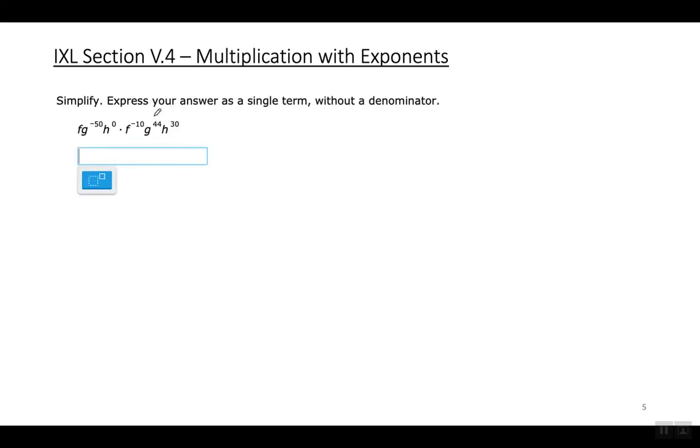All right, now here are the problems that you're going to get in the challenge zone. It's the same thing I just did, except it's like several problems in one, because you got to do each base or each letter one at a time, okay? So first I'm going to do the letter F, then the letter G, and then the letter H. But I'm doing the exact same thing I did in every problem so far, okay?